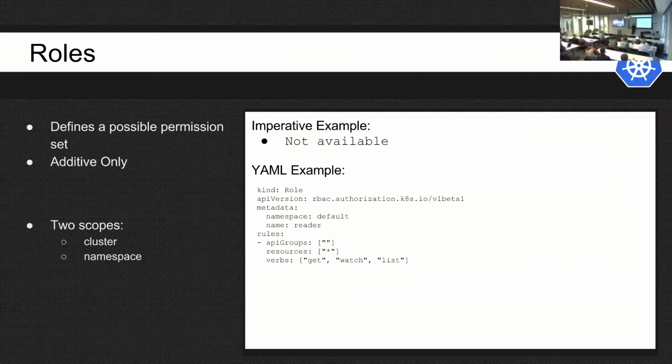There's no way to just kubectl create role, and I assume it's just because the syntax for this would be a nightmare if you tried to put it on the command line as an imperative, so it's just YAML. So it's a role, it's got a version, type, metadata, all that stuff you guys have seen. Here's the meat, where you have a rules list that contains groups of rules. API groups, when it's omitted, just means the core API group, basically everything under version 1: pods, services, endpoints, namespaces. In this case, it supports globbing, so we're just saying all resources. So this role would say whoever got this role, the binding, would be able to get, watch, and list, whatever.